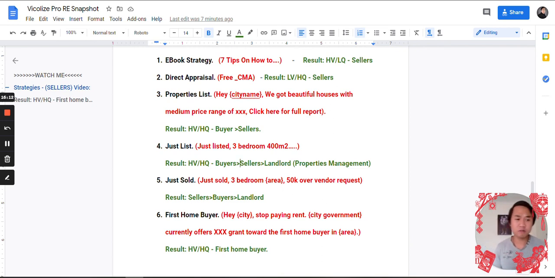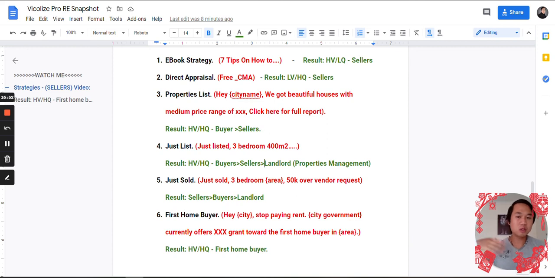If it has a positive cash flow, or is tax deductible, anything where the numbers make sense, you will get a landlord that wants to rent that property out. So it turns into a property management sort of client. Okay, so hopefully this Just Listed makes sense, right? You're just promoting a beautiful photo of that one property, and you make it Just Listed, with the short details of that property, and then when they click, you ask a few questionnaire questions about them. That means Just Listed is getting buyers.